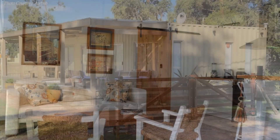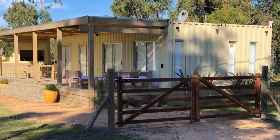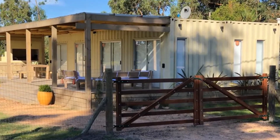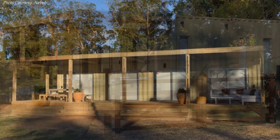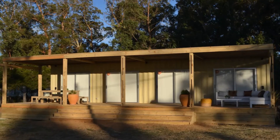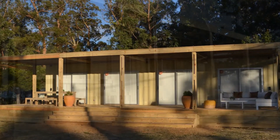This container home is built using two 40-foot shipping containers placed side by side and stitched together, creating 60 square meters of bespoke luxury living. The house is flanked by a 40 square meter deck stretching the entire frontage of the house. The containers sit on an elevated foundation away from moisture.